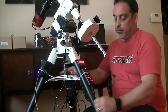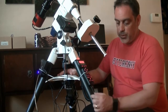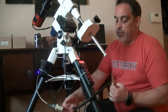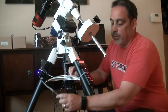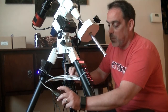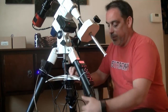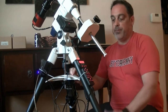This uses a cable that Meade has used for, I don't know, 15 years or so. It's from the 497 hand controller. The Meade cable is called a Meade 505. It goes into a serial adapter here. And then, unless your laptop's 20 years old, you don't have a serial port on it anymore. Everything is USB, so you need what's called a DB9 to USB adapter. I have that going into my USB hub and then to the PC, but you can connect it directly to your PC however you'd like.